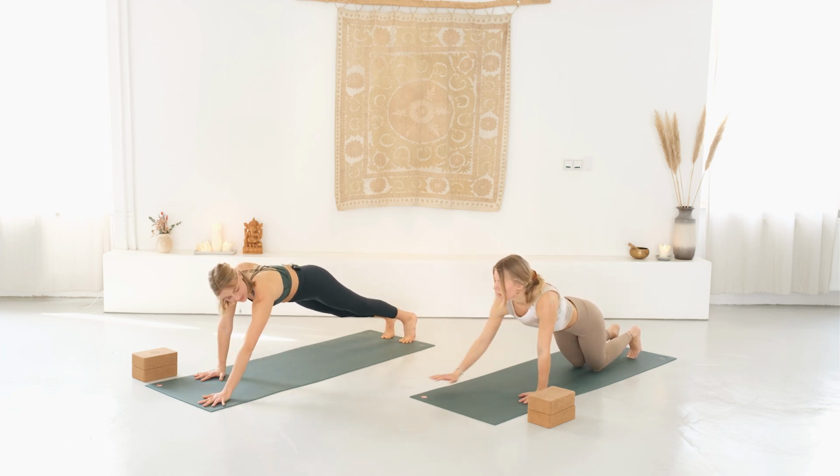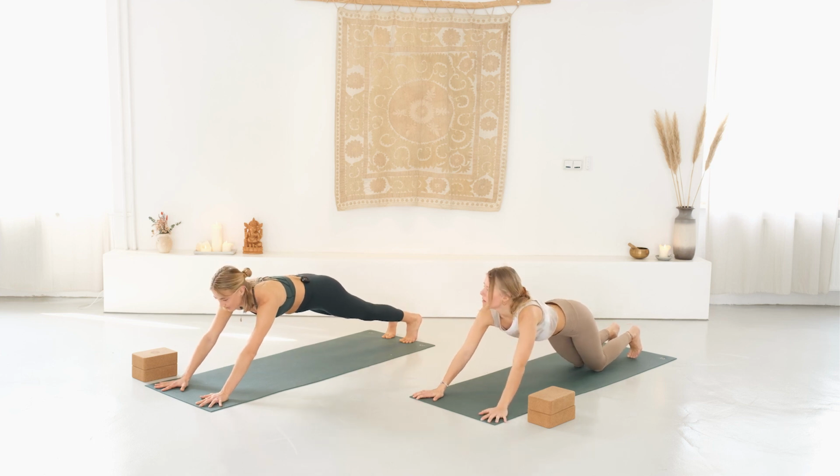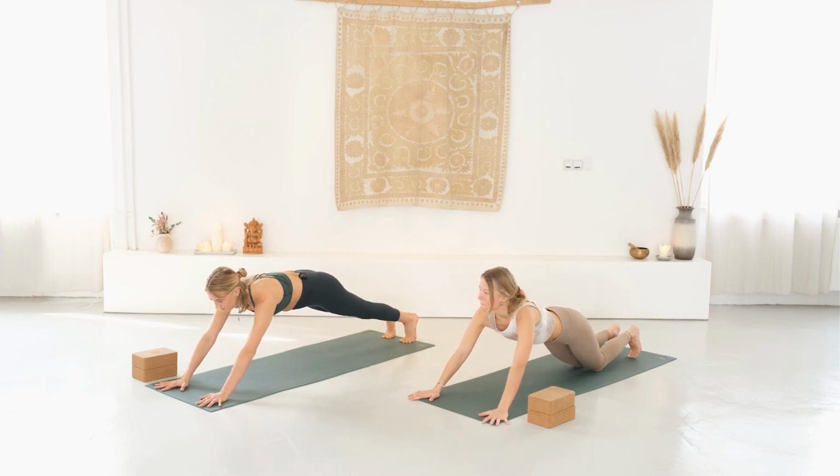Walk your hands out. You can still keep the knees on the ground, no problem. Extended plank variation. Draw your navel in. Focus on your elbows. Wrap them in.